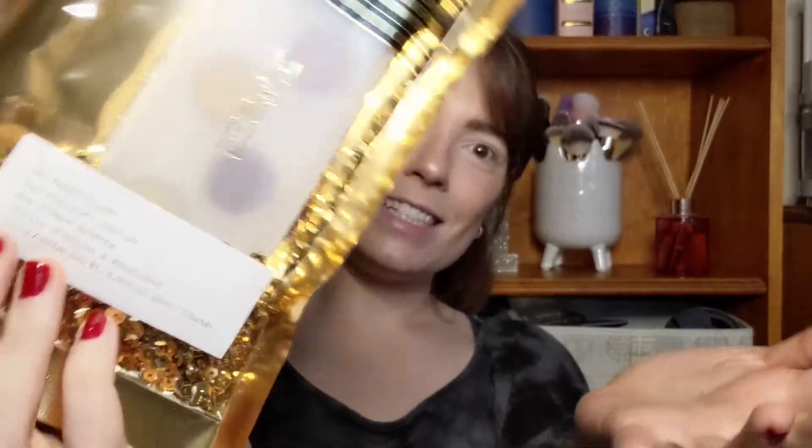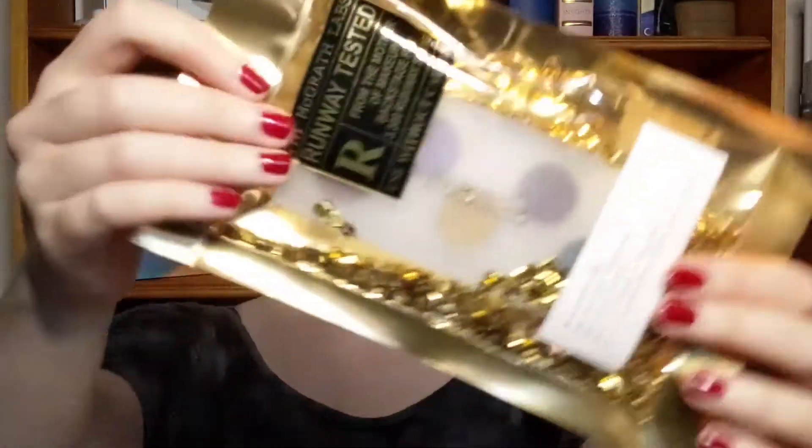I'm going to start with the eyeshadow palettes because I usually do my eyes first. I did the rest of my makeup already, so let's start with the eyes. Look at this packaging — it's like a rain stick full of sequins, it's so freaking glamorous. I got the two little mini palettes. I bought these because they were the cheapest things — I think they were $22 or $23 each on clearance, which is insane. I'm pretty sure they might be sold out now though. I bought these off the Pat McGrath website.